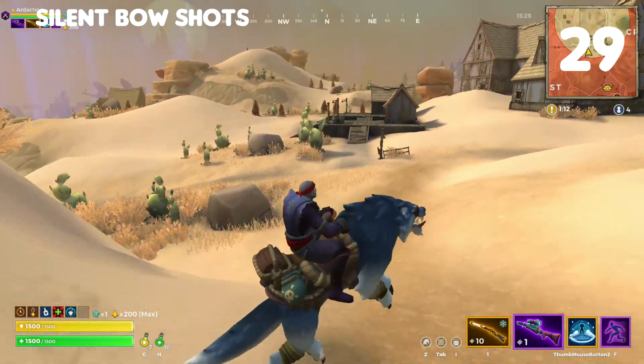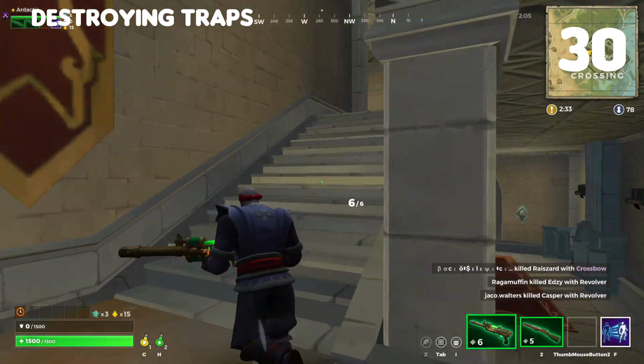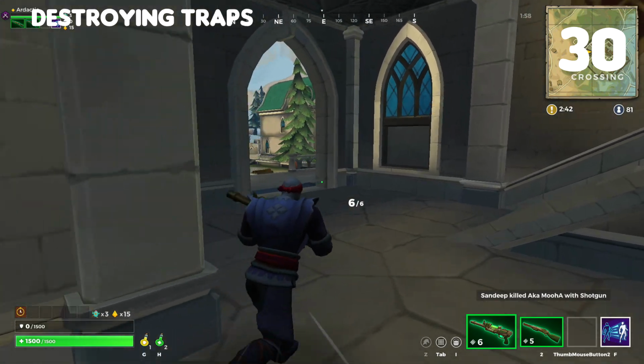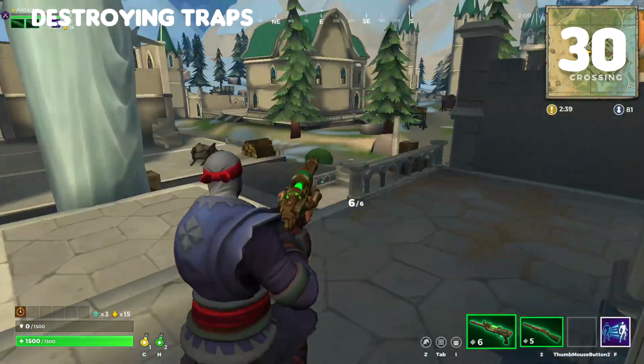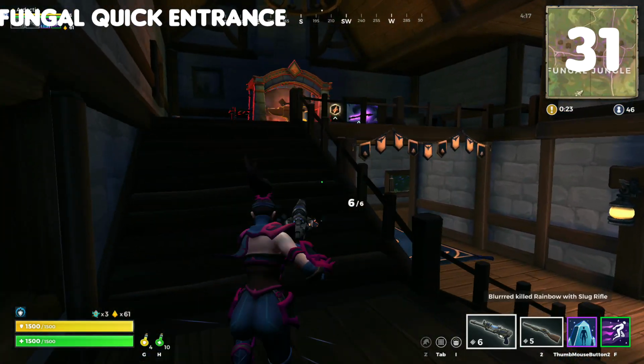Bow shots are silent at far range. You can shoot out hunter traps to stop them from exploding and doing damage. This is a quick way to get into the fungal jungle forge.